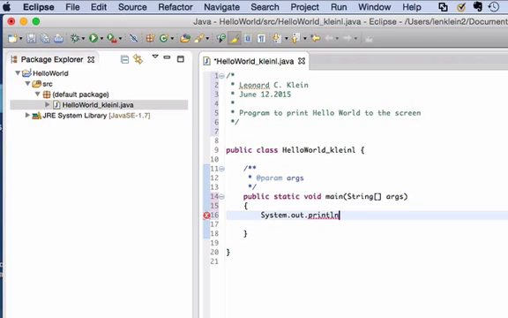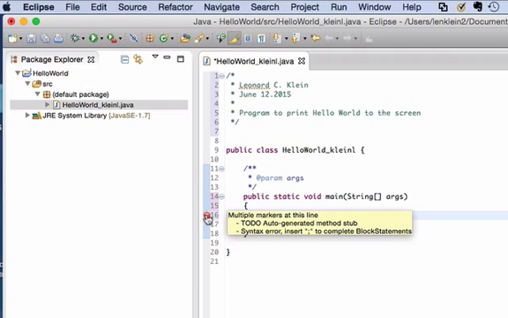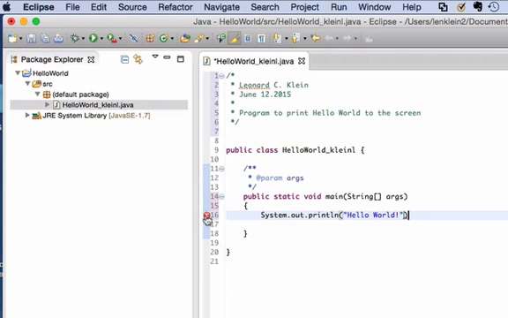So now, wait a sec, let's do this. Notice that I automatically got a close parenthesis, and when I put in a double quote mark, I get the second double quote mark. Now I'm going to go over to, now notice it's going to tell me, oops, wait a second, I can't.